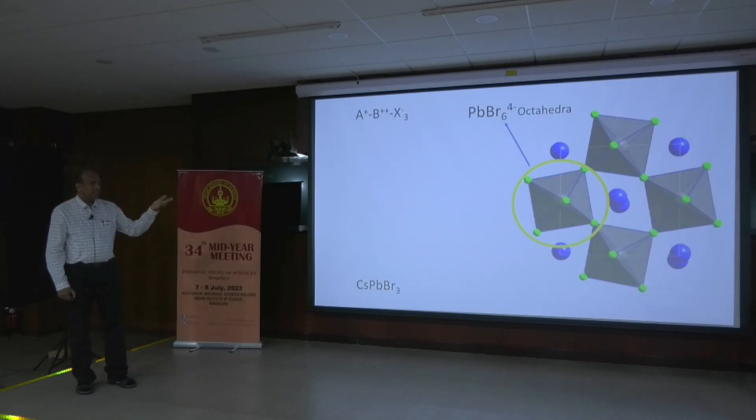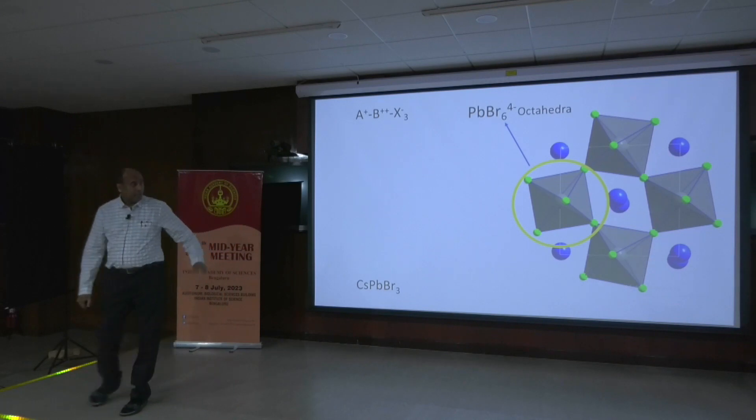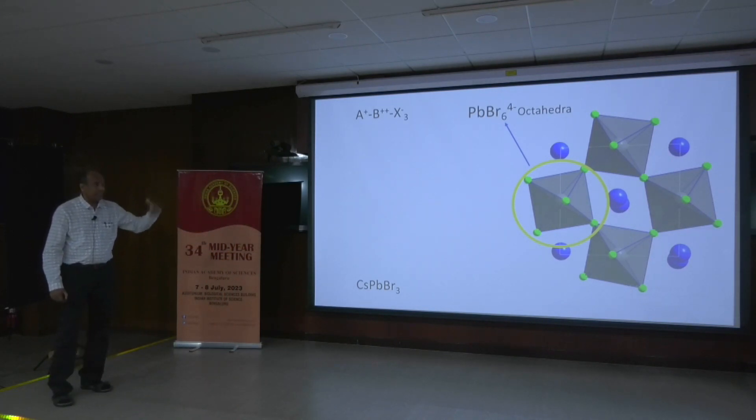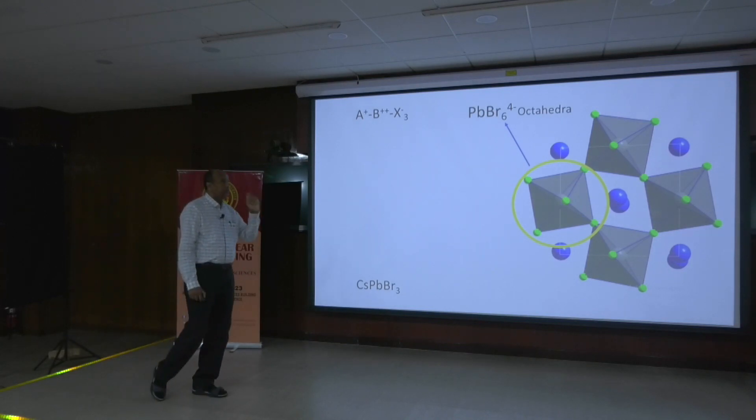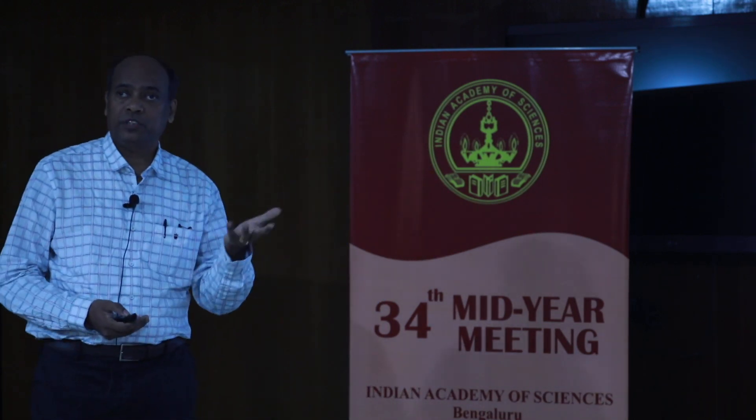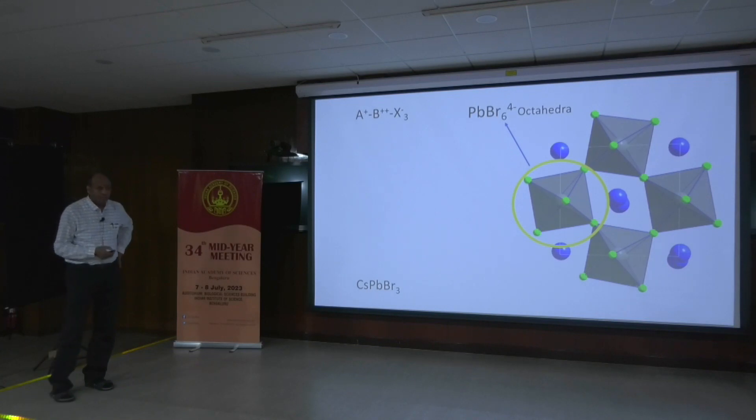These are the perovskites. The blue one is cesium. I am talking about ABX3 - cesium, lead, and halides. The octahedra is the lead bromine-6 octahedra, which is covalent. But the blue part has no bonding, that is ionic. When remaining on the surfaces and you absorb moisture, the crystal completely disintegrates. That is the reason. Even in organic solvents with amine, it comes out. That is the major challenge of crystal engineering these ionic crystals.